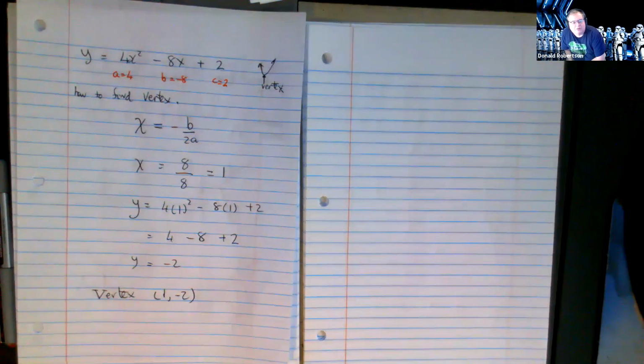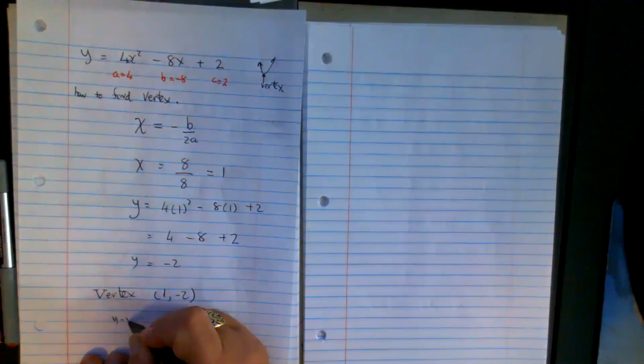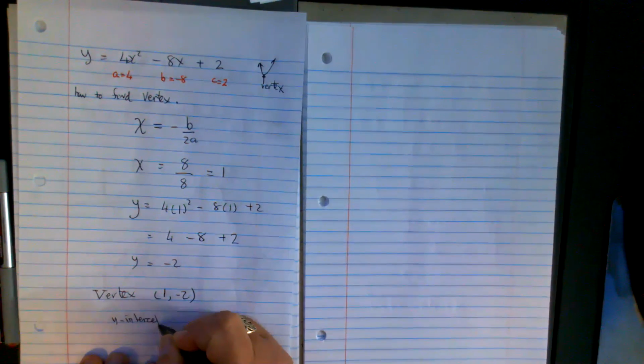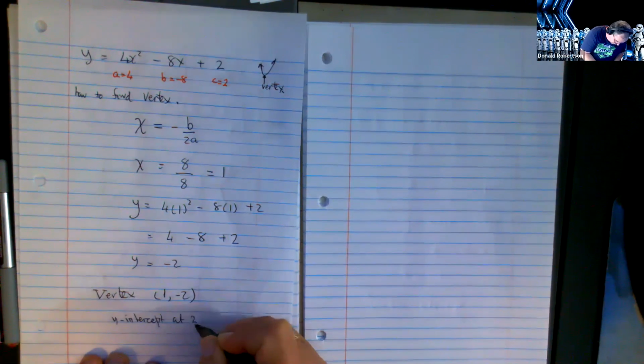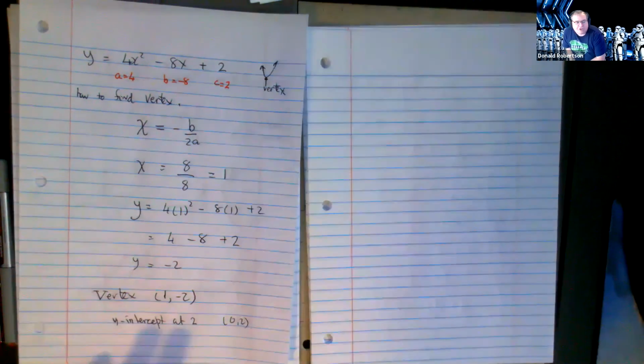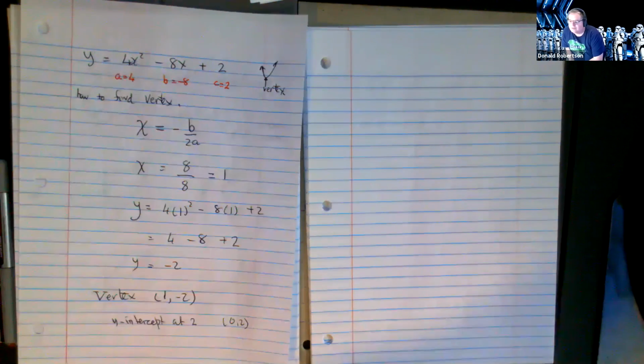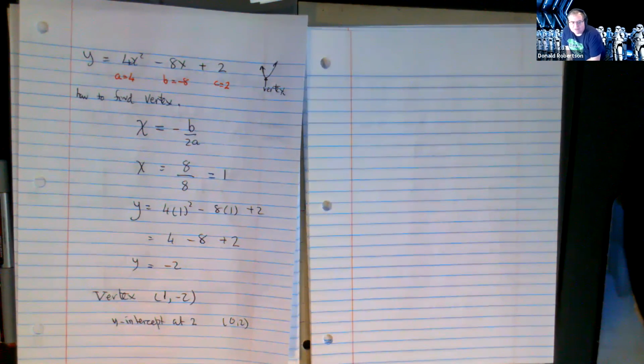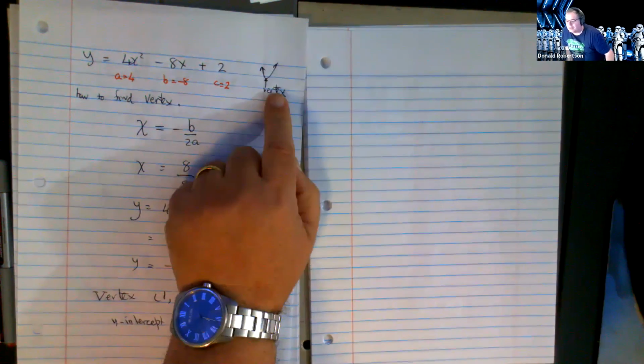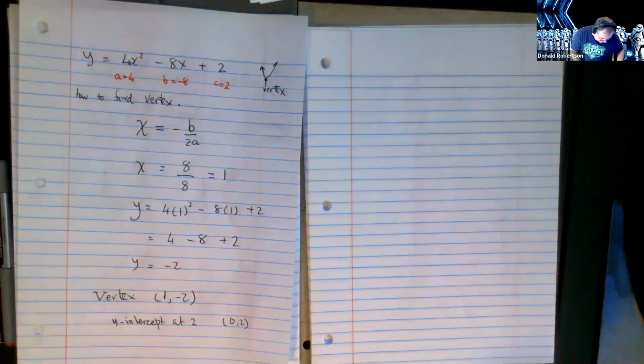What is the y-intercept of this quadratic? We did that about 5 minutes ago. What is the y-intercept? It's 2. So if you want its coordinates, it's 0, 2. Is this shape a happy or a sad shape? Is it concave up, or is this quadratic concave down? Actually, I've just realized it's a daft question because I've just drawn the picture next door. Okay, so it's concave up.